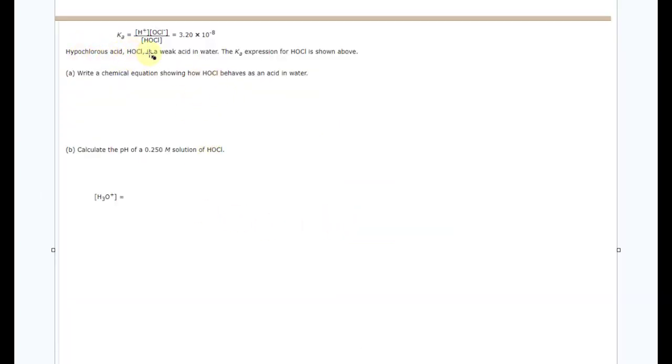We've got our hypochlorous acid, and we have a Ka expression, which tells us how strong or weak the acid is. Because HOCl is not in our list of strong acids, we know it would be a weak one, and they give us a pretty low Ka. This is 10 to the -8. That's a pretty low value. Now, when you're doing these problems, I always advise, if you get the Ka, to figure out the pKa, the p value of it, because it'll come in handy.